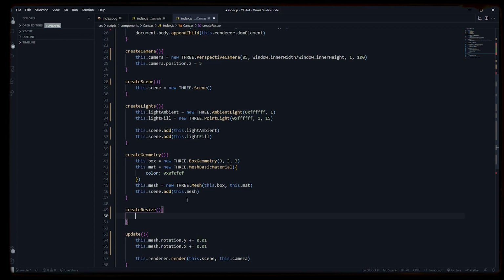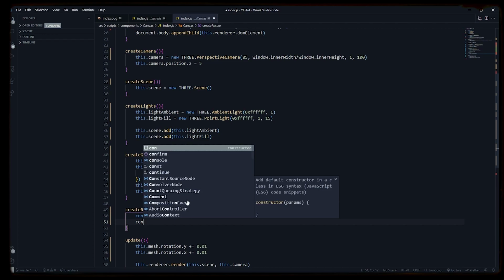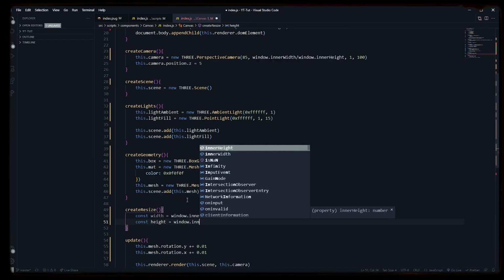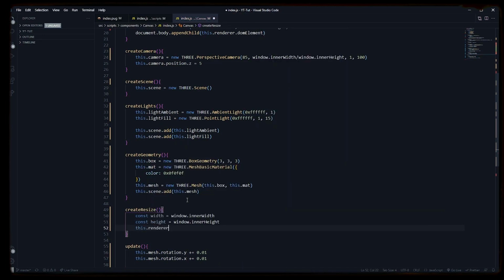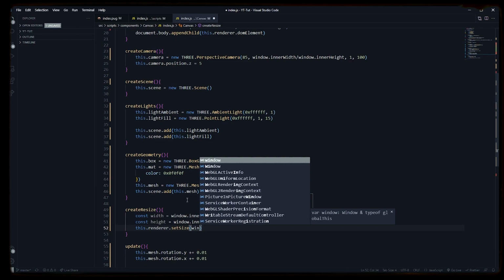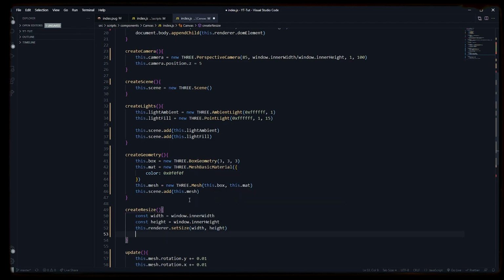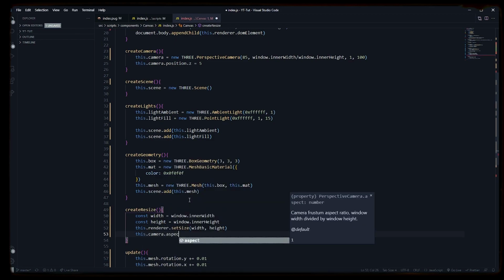We have to resize our renderer. So every time we resize our browser, it will automatically resize to the height and width that we have set. We'll update the camera's aspect ratio so that we can get a perfect result with height and width.